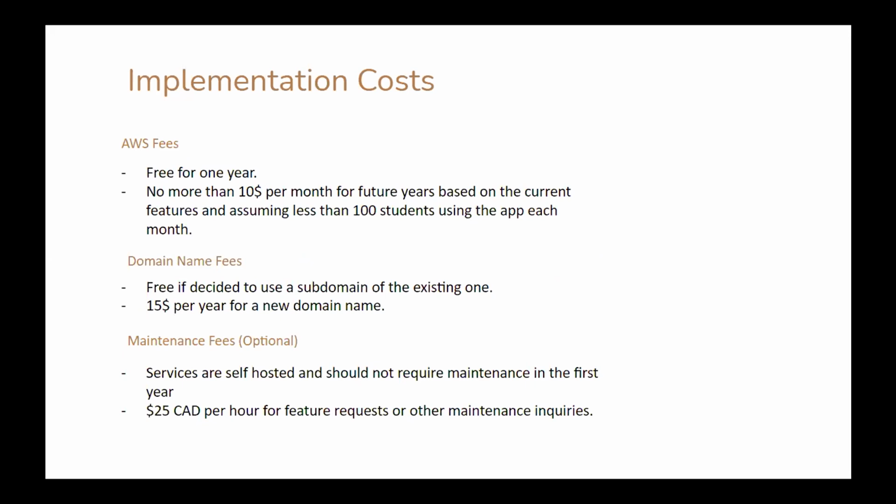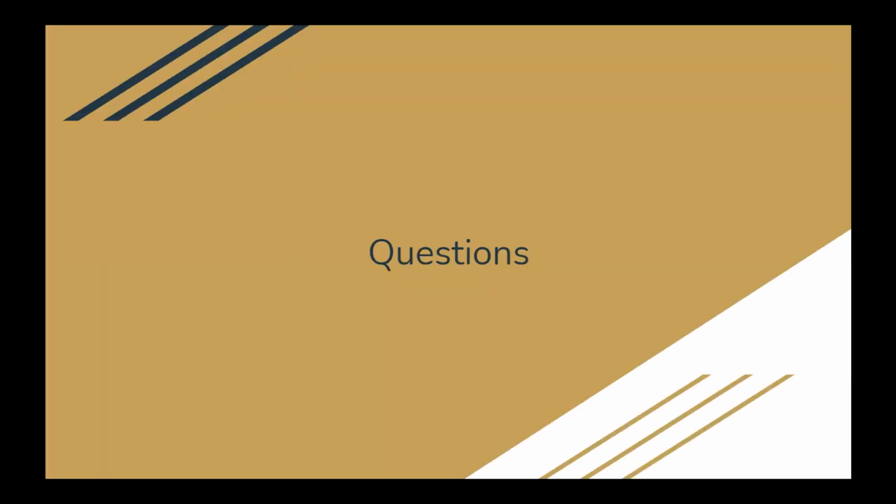Now, the maintenance fees. As far as I know, all applications that we created in last year's competitions are all still working and we haven't done anything on them. So I don't expect any maintenance issues, especially in the first year. But should any issue arise, then the fee will probably be $25 an hour for any feature requests or other kind of maintenance issues. Yeah, so that's it.